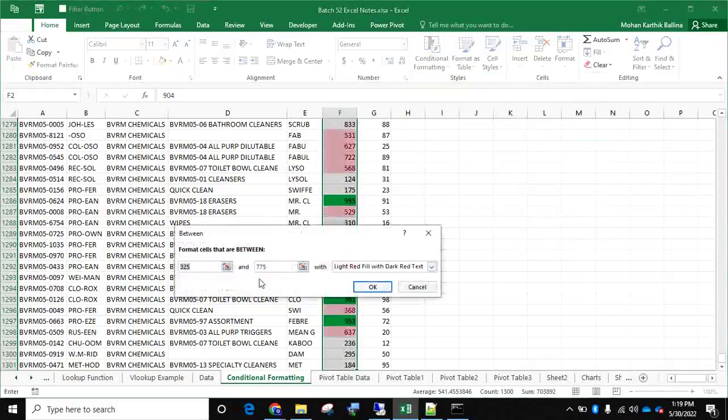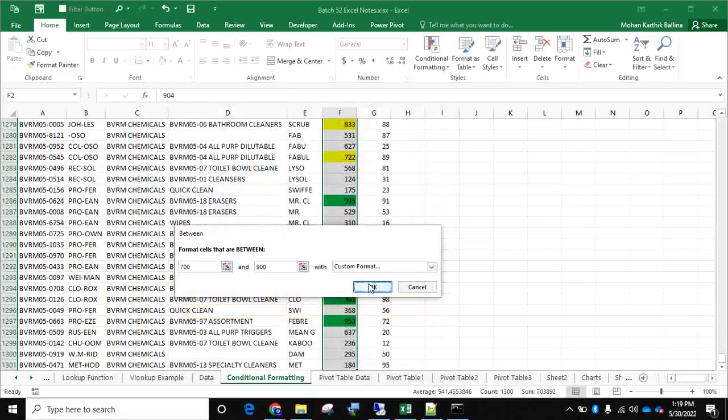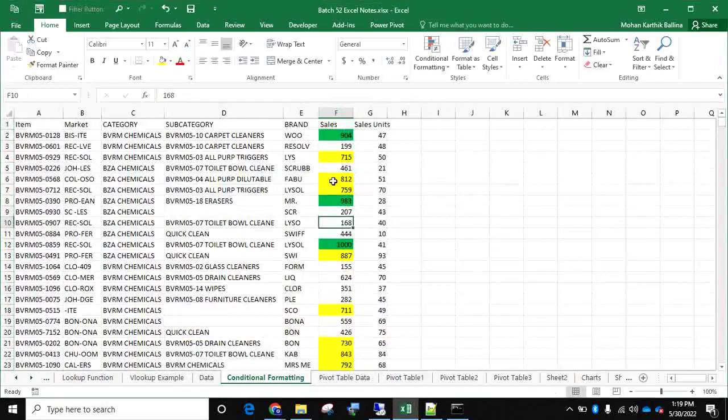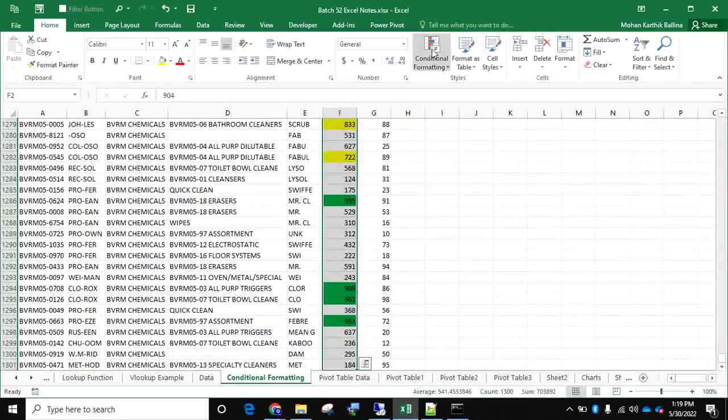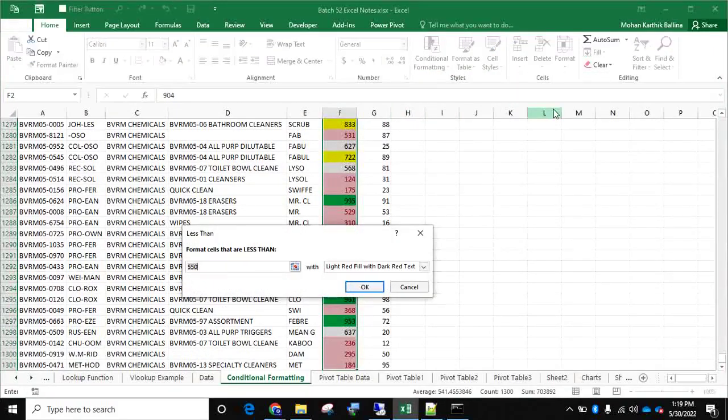Between 700 and 900, with the custom format, which is yellow. Okay, apply. Can you see? Between 700 and 900. Okay, I have another condition: if the cell is less than 700, make it red.